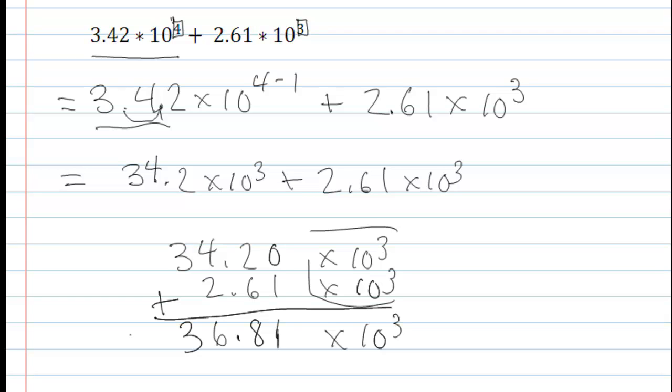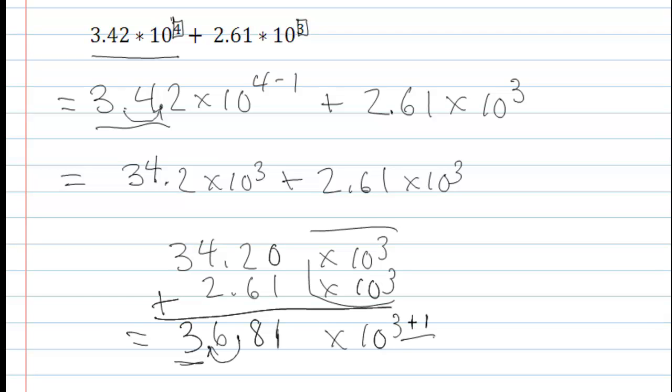Now, this is not my final answer, because the rule of scientific notation says that the decimal has to exist after the first significant figure. So my 3 is the first significant figure, the decimal is not there. So I've got to manipulate it a little more. In this case, I need to move the decimal place 1 to the left. So basically what I'm doing is dividing by 10. So I have to do the exact opposite when I've got the 10 to the power of thing to make up for it. Essentially, I'm adding 1 to the exponent.